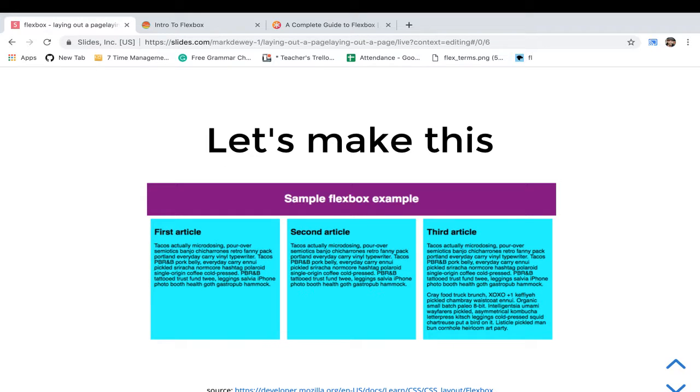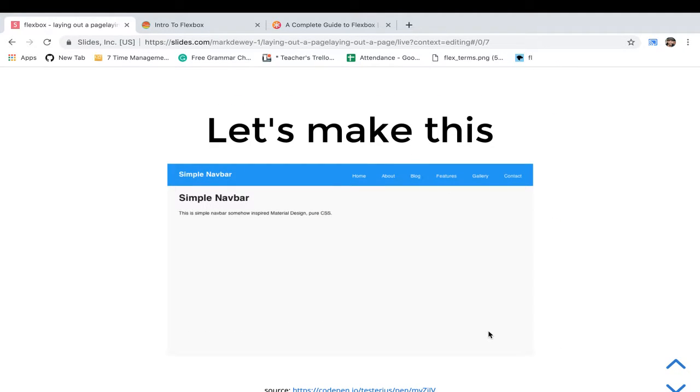Is that because it's going to default stack anyway, so really you're just focusing on what you need to change the opposite way? Yeah, there's a reason why the default for flex direction is row, because most of our needs are in a row when building things. Whenever we make this, we see that we're going to use flex direction here to lay out the nav bar. That's alongside the x-axis. So we're not going to be changing the flex direction here. So you don't even have to type flex direction? Correct. It'll be implied.